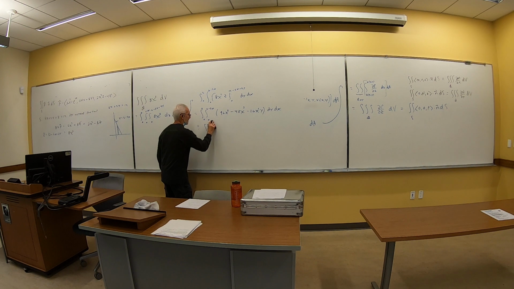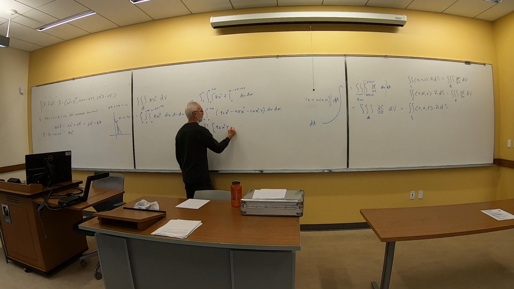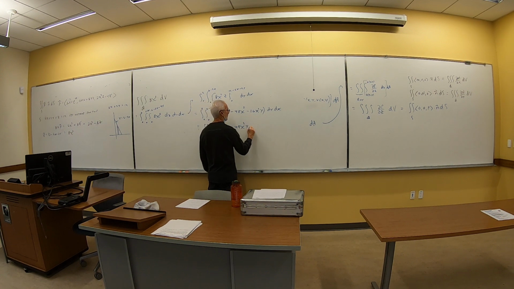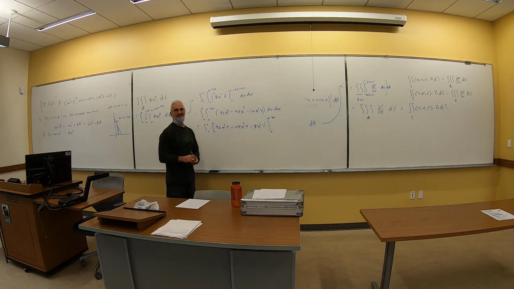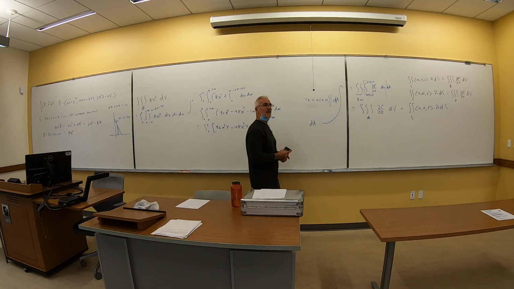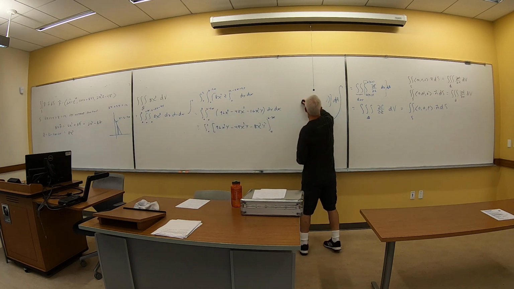All right. Now I'm going to integrate that with respect to y. So 96x squared y minus 48x cubed y minus 8x squared y squared, and y is going from 0 to 6 minus 3x, which is easy here and here, but I have to square it over here. I can live with that. That's probably the worst of the algebra that I face.